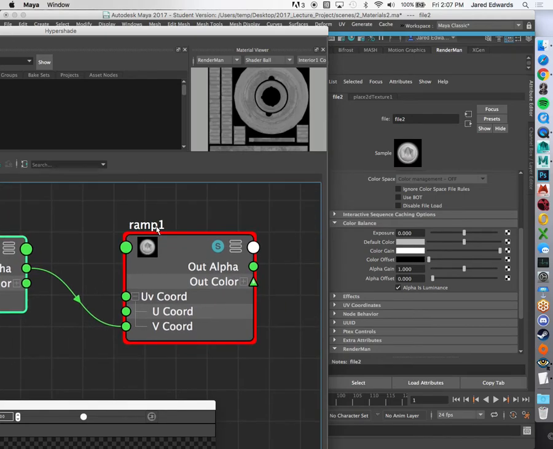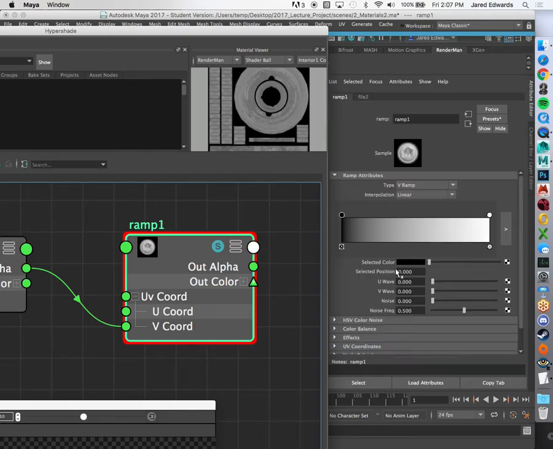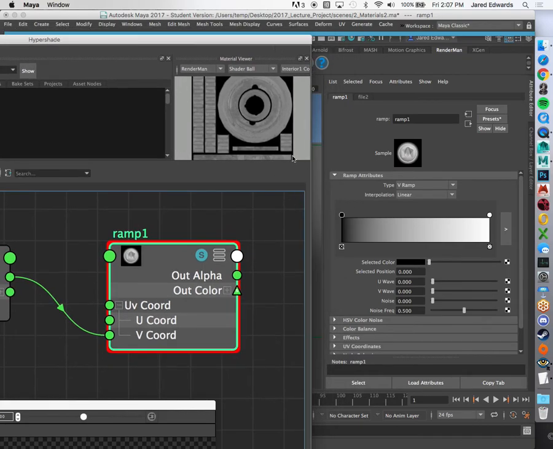All right, this is our black and white texture. Now you may be wondering why we would do it this way, and it's probably still very confusing as to why the ramp even did that. Like that's kind of odd. The ramp's just a gradient. How the hell did it turn to a texture? But watch what happens when you move the ramp color points around. Watch that little texture right there.